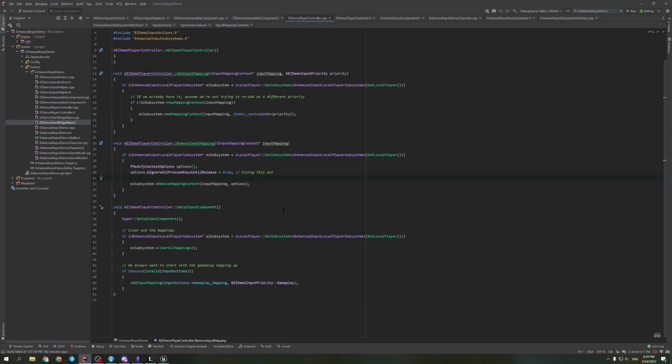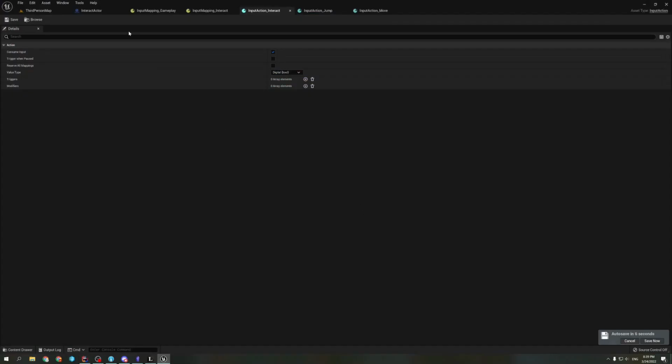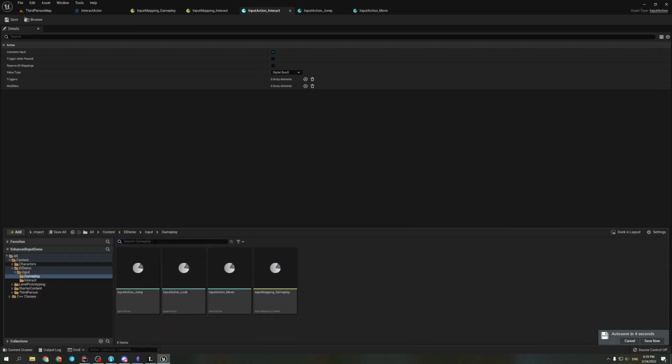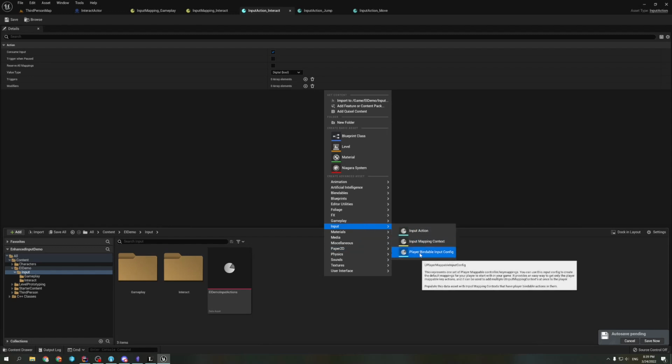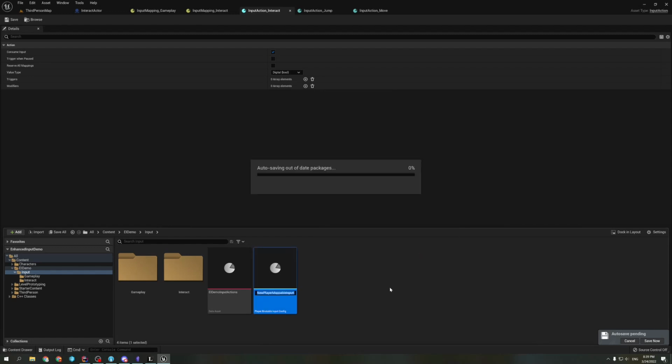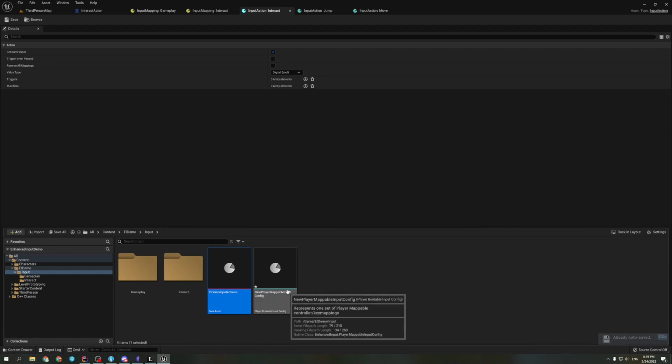The good news is that Epic appear to be writing their own solution. I've not done anything with it yet, so I don't actually know how it works. But let's do it live. There's a bindable player input config. Oop, that was not what I wanted.